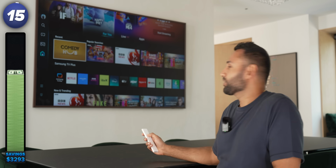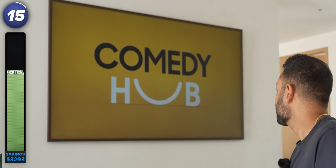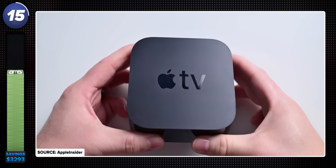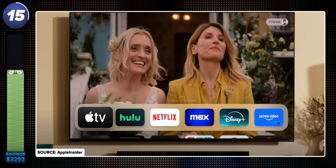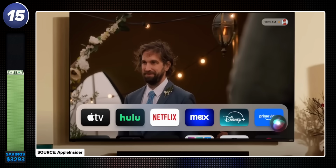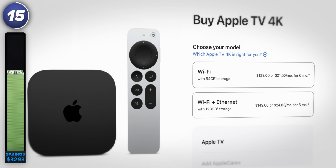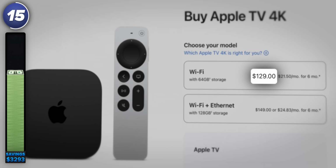If your TV is starting to get slow, but you're still happy with the picture quality, then instead of replacing the whole thing, just buy an Apple TV 4K box, and it will essentially swap out the old sluggish brains on your TV for a completely new, very fast brain, along with this swanky metal remote that will actually make it feel like a new experience. And you can get one of these for pretty much nothing over $120, saving you at least a few $100s if you now no longer need to go out and buy a new TV.